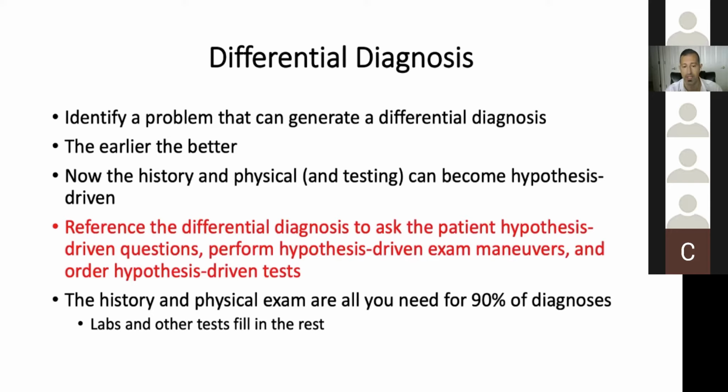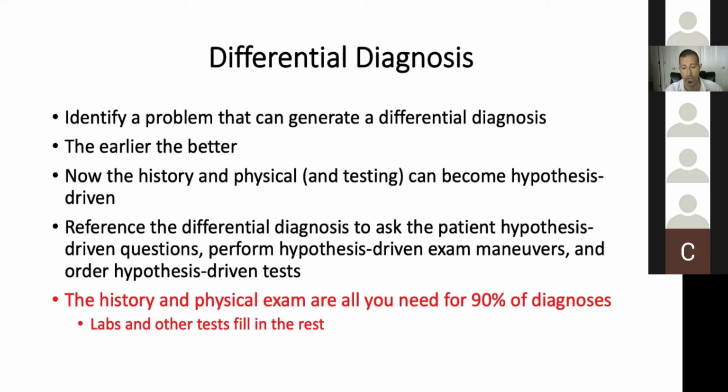So for example, let's say I'm seeing a patient with dyspnea and heart failure is in the differential. If I hadn't done it already, I would know I need to go ask that patient about weight gain, orthopnea, paroxysmal nocturnal dyspnea. I need to look on exam specifically at the JVP, or the jugular venous pressure. I need to listen for that S3 gallop. And that's the way it works in real life. And by the way, the history and the exam are all you need to make most diagnoses, and they're free. The history and the exam are absolutely free.